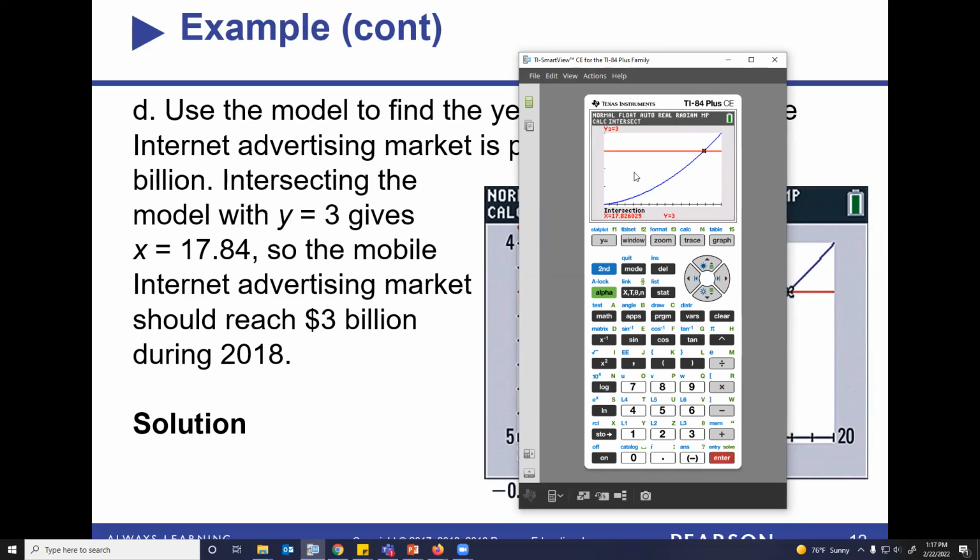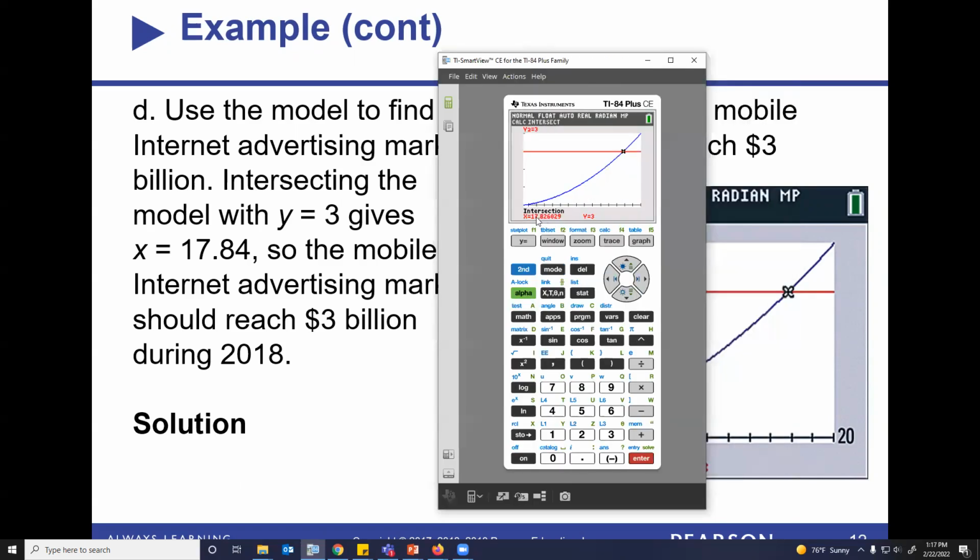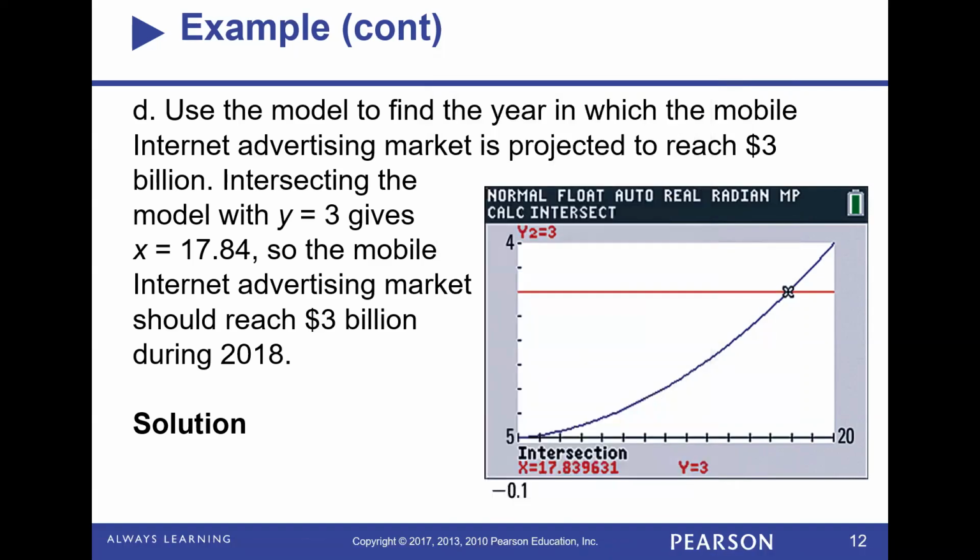Now remember that X is the number of years after the year 2000, so you will need to add that in. And again, this is a partial year, so with years, even if it's like a 0.1 or a 0.2, we almost always round up to the next year. So you'll notice that's why I said it was the year 2018. Again, I don't even care if this was like a 17.1, I would always round up to the next year as we see fit there.